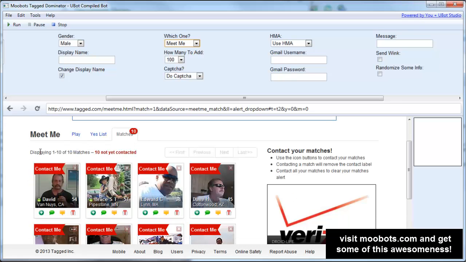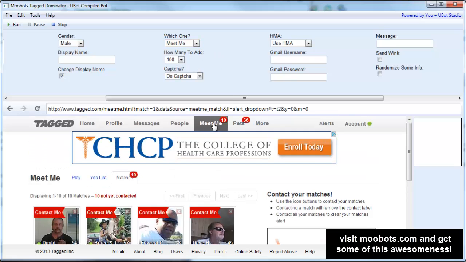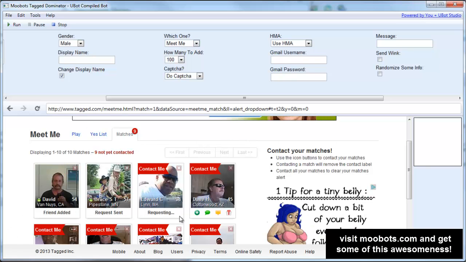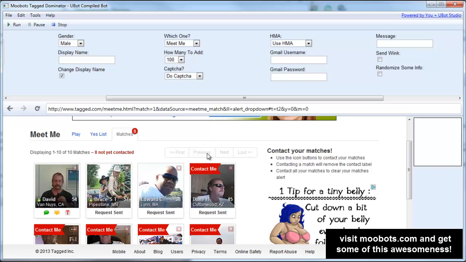Alright, so after it clicks on Meet Me on those people, you can actually add those people as friends a lot quicker than you can with just the add friends under the people browse function. So it's kind of a double win. You're not only clicking Meet Me, but you're adding them all as friends too, because that's what this function will do. It'll meet them, and it'll go to this page, and it will click on all these friend requests, and it'll add all these people.